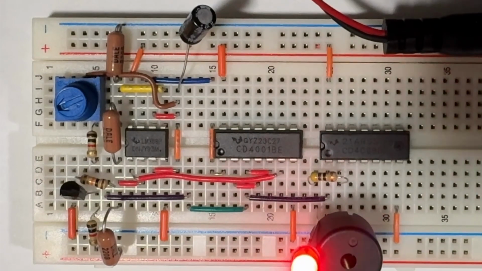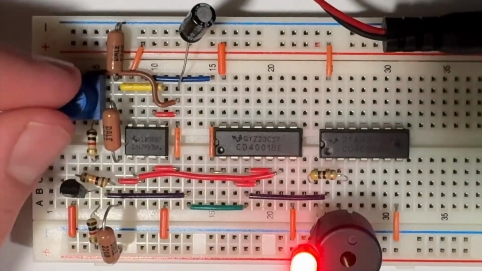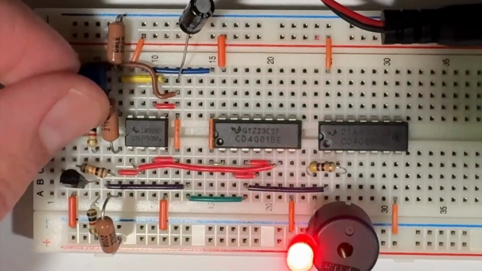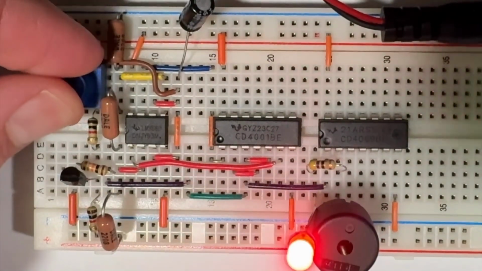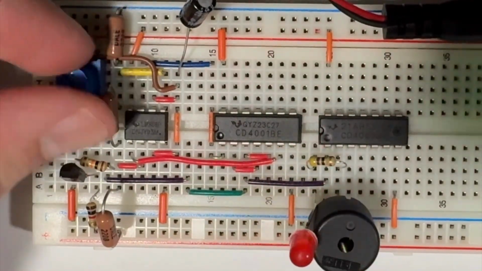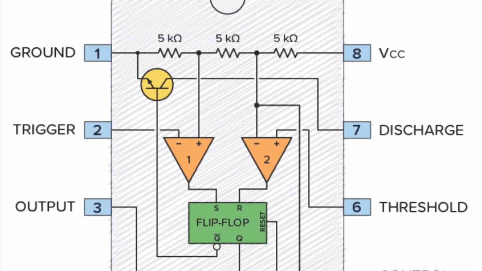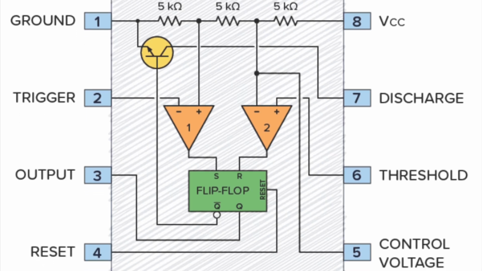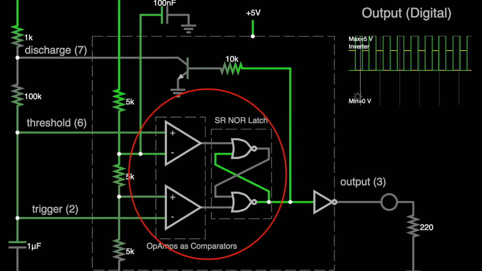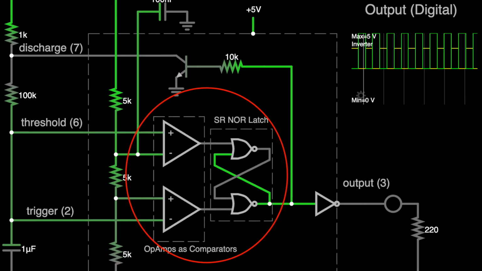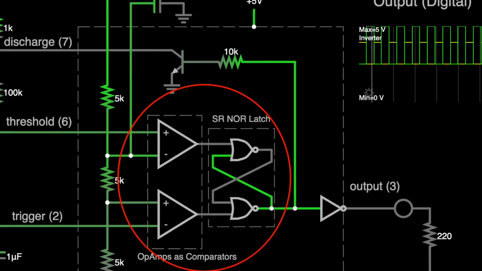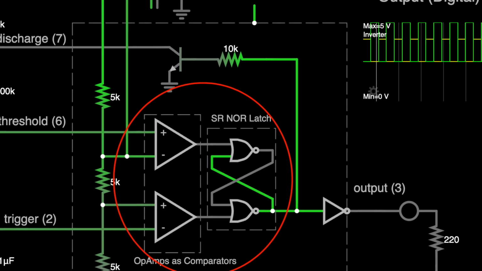Next, in the unpacked 555 version, the same functionality is recreated using discrete components: an LM358P dual op-amp, a CD4001 NOR gate SR latch, and a CD4069 inverter. The LM358P comparators monitor the capacitor voltage, comparing it to the 1/3 and 2/3 supply references provided by a resistor voltage divider. When the capacitor exceeds these thresholds, the comparators trigger the SR latch, storing the output state.